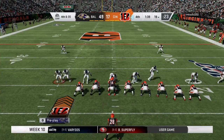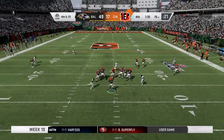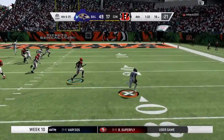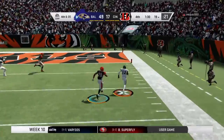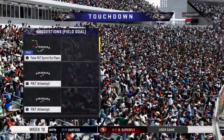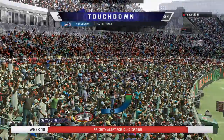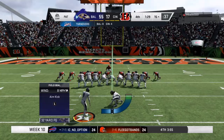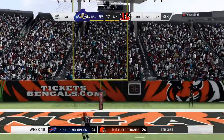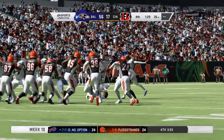And they're indeed going to go for it here on fourth down. So trailing here in the last quarter, let's see how this plays out. And his pass is intercepted for the 4th time today. Anthony Averett picks it, and he will score. Touchdown, Baltimore. Now Tucker to add the PAT. Now this one was over a while ago as they just add on to their big lead.